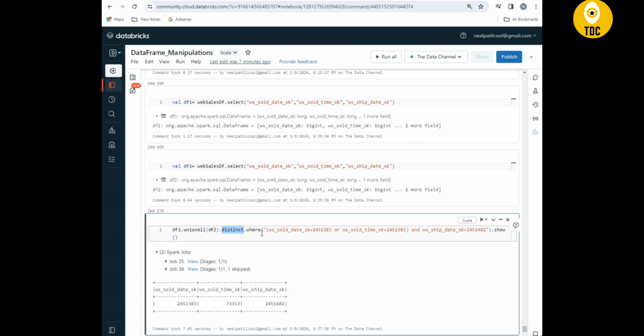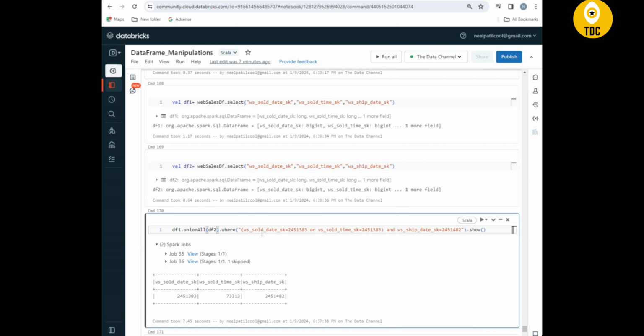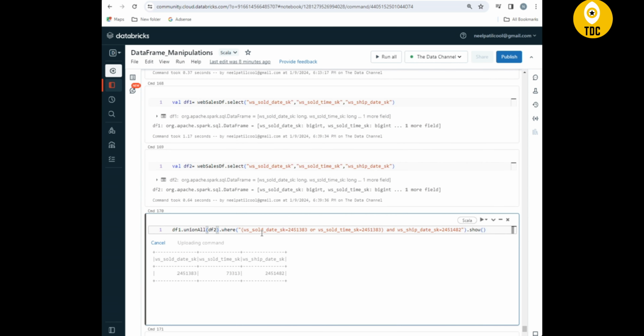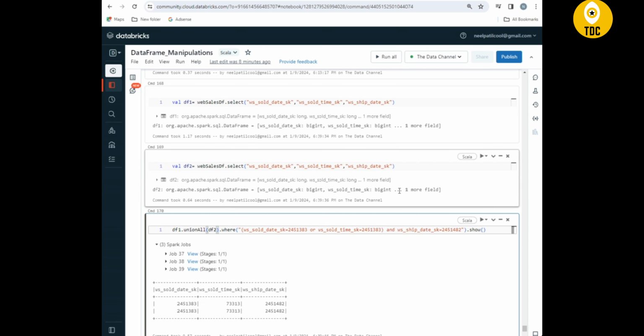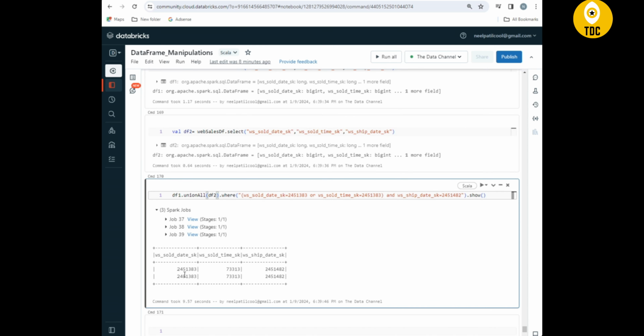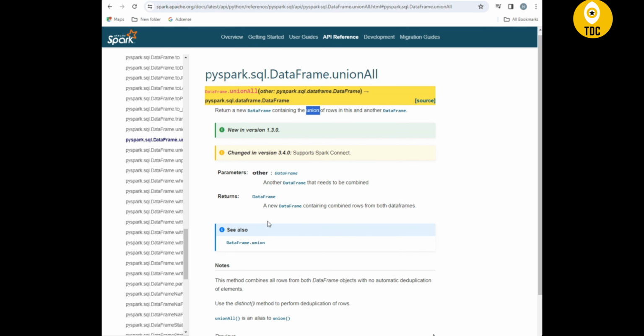I will remove distinct here, just to understand the union all raw behavior. As you can see, union all gets all the rows, whether they are duplicates or not.